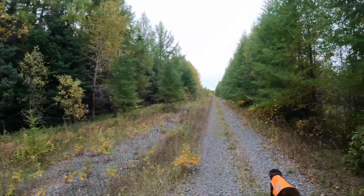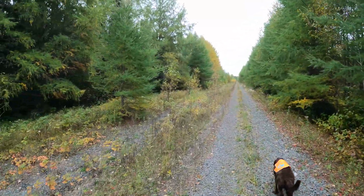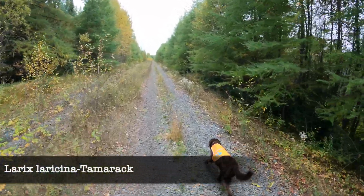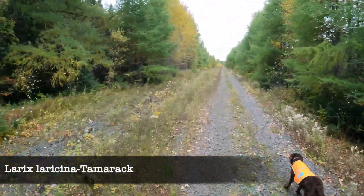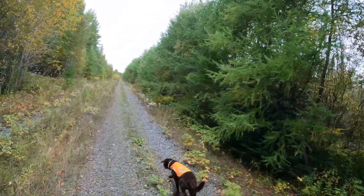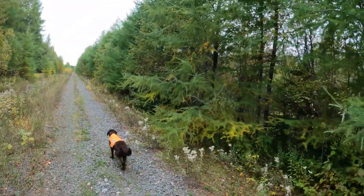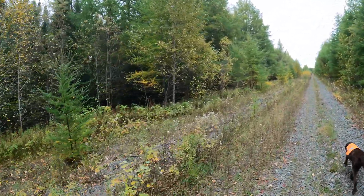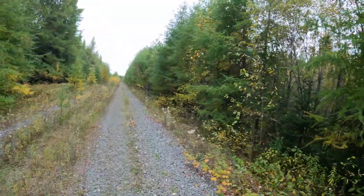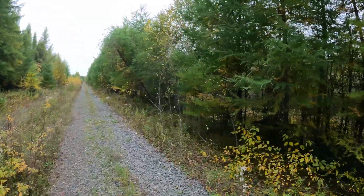Here you can see all of the tamaracks that are growing up beside the grade. Tamaracks, we've talked about tamaracks on a lot of other occasions. I'll flash up the scientific name. They're one of the few coniferous trees that lose their needles, and they're always sort of soft. You can see here they're actually starting to turn color. So in the fall they turn a very brilliant shade of yellow, and then the needles drop. In another week or two they'll be very, very beautiful to see. So again, the siding just continues here on the south side.